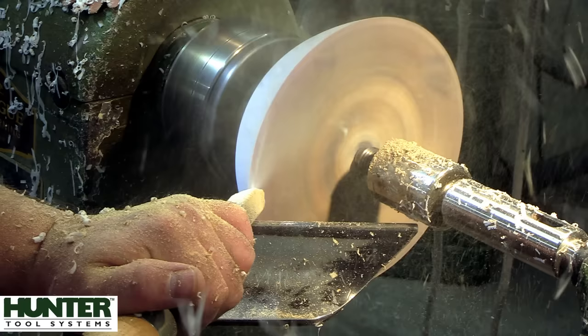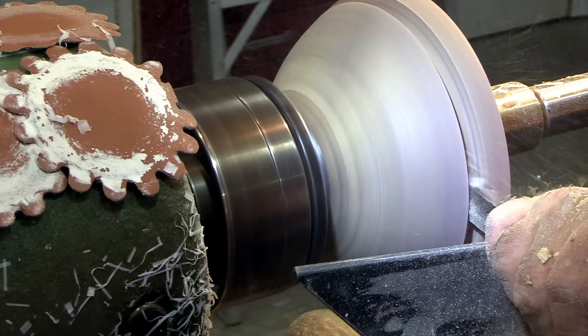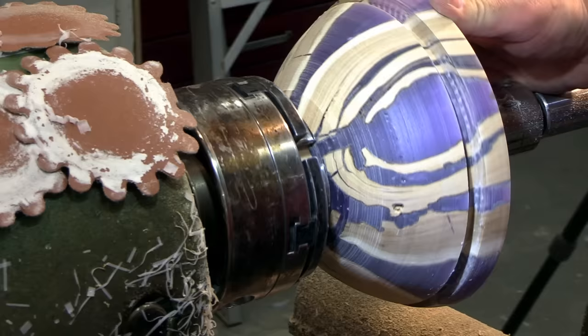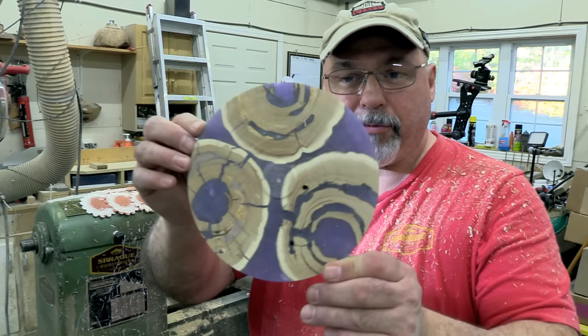I've got it reversed. Before I do anything with the coring rig I want to make sure things are running nice and true to hopefully cut down on vibration. Before we can do the core, we need to cut the lid off of this piece - and that was a lot easier because it wasn't nearly as thick as the mother bowl. That one was a little easier to get off - smaller area to cut with the saw. I'm really digging the look of this, I think it's really cool.